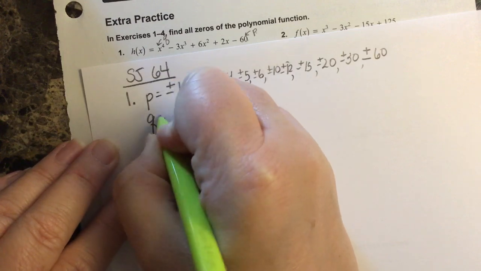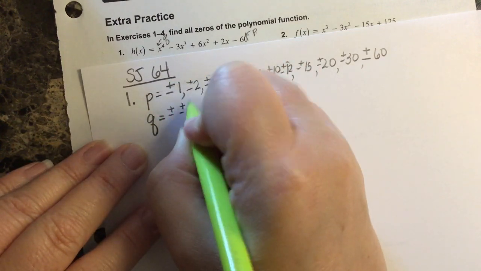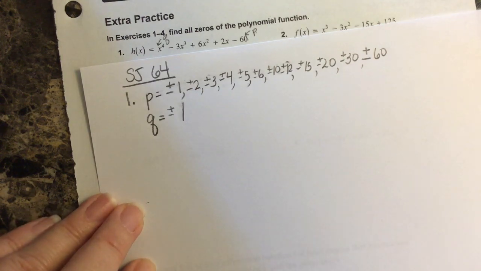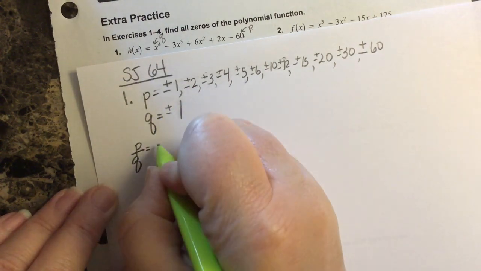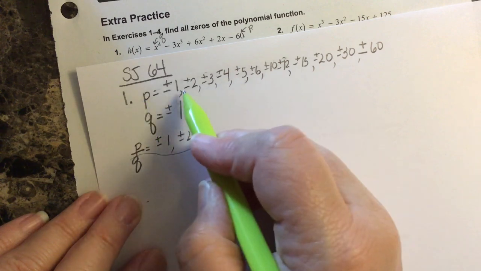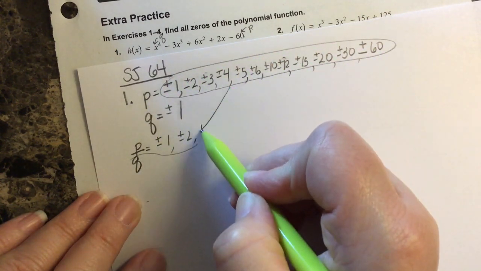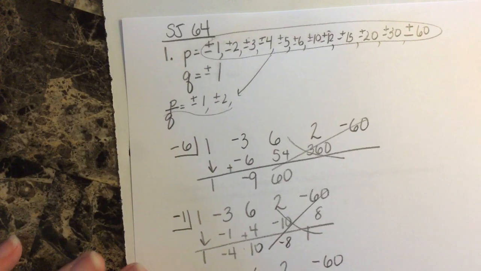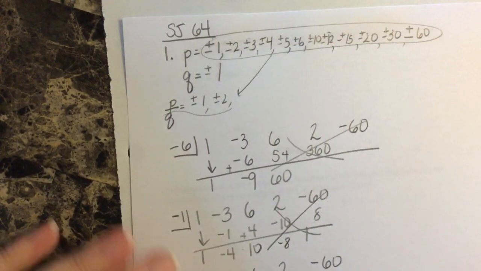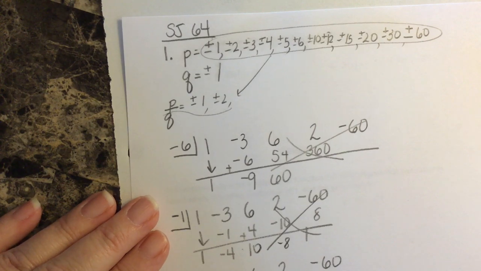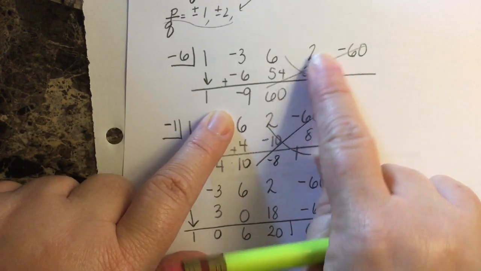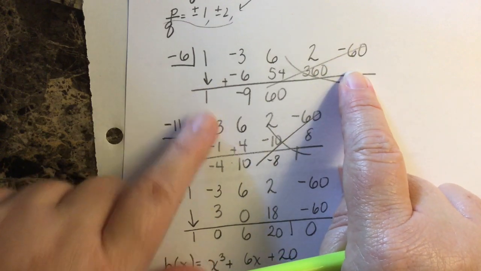And then, of course, for my q, it's nice when q's are like this. Q is plus or minus 1, because that 1 is the coefficient. So my p's divided by q's, all my possible solutions are positive 1 or negative 1, positive 2 or negative 2. These are my possible solutions since I'm dividing by 1. It took me a couple guesses, and not really guesses, educated guesses, because here are numbers that I can use to figure out which solution could work. And here you can see I tried -6, and I stopped here because I knew I was going to get a huge number and it wasn't going to give me a remainder of 0.